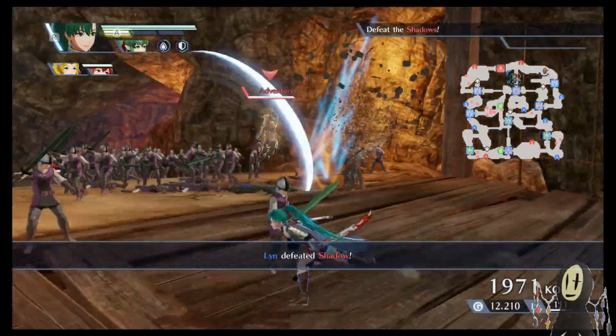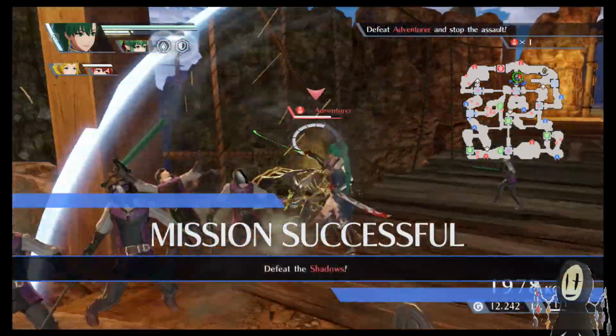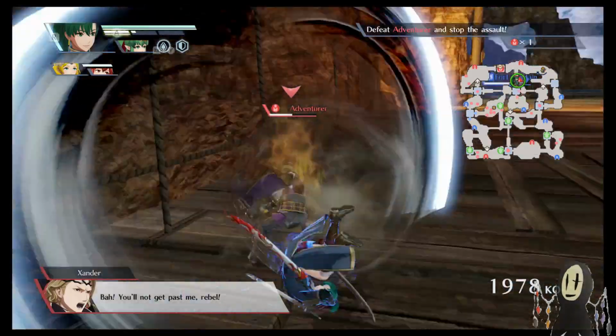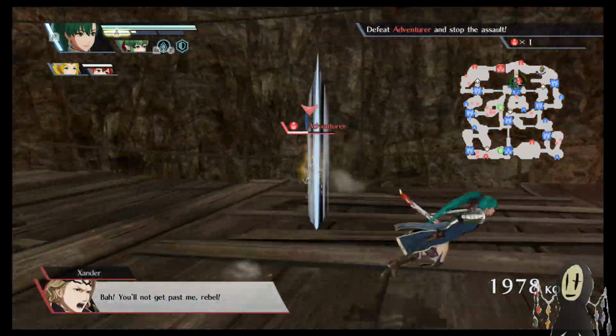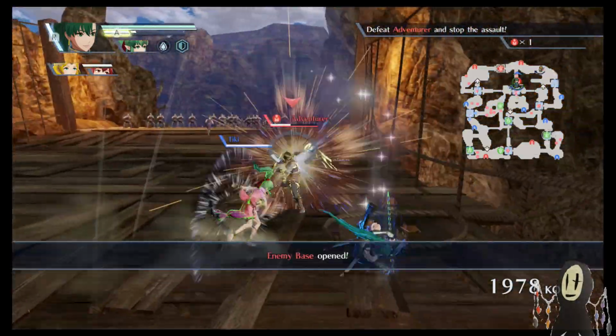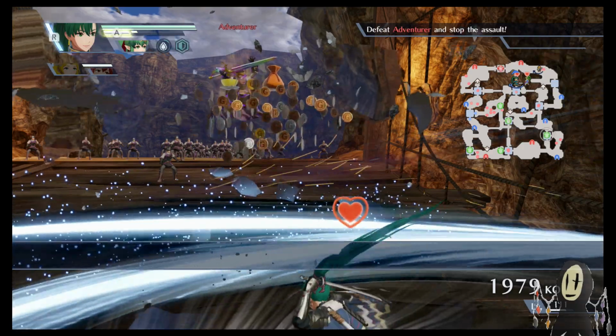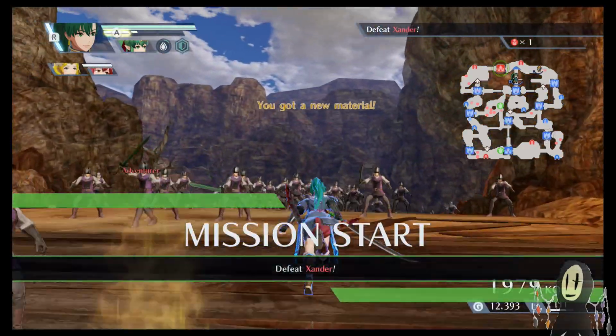Hang on a second. Let's see if I can get the juggler. Oh, really? How did he do that? Okay, fine. Okay. I was thinking, how did he fall out of that? Okay, we have just under 2 minutes to do this.